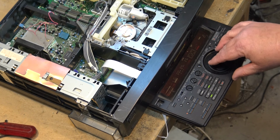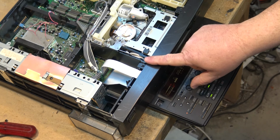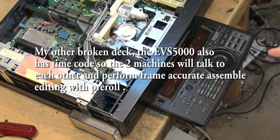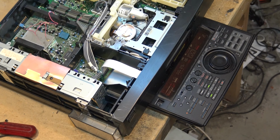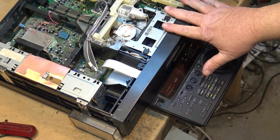So this deck actually had an edit controller built in. You could assemble, just like the SLHF1000 beta decks, but this was even more accurate. You could plug in another device through the Control L cable, and if it was another time code enabled deck, in other words, if you had two EVS7000s, you could assemble edit, I think it was 8 programs, and pick any random scene from your time code. It would take control over Control L, what Sony called the RANK interface, of the slave deck, and that's what I used to use.